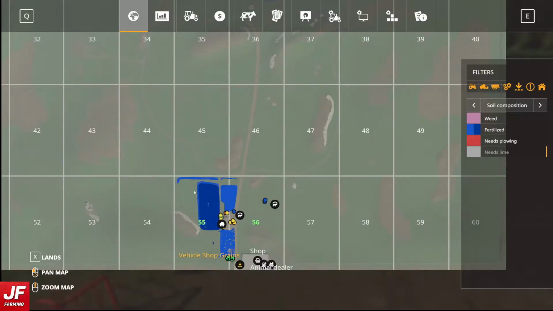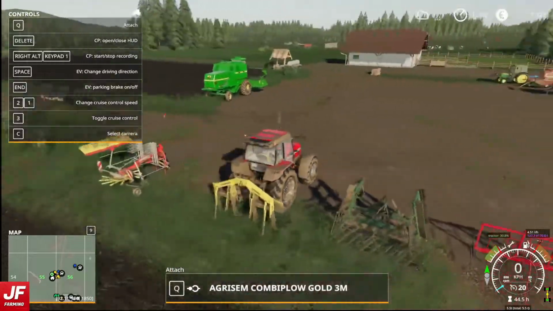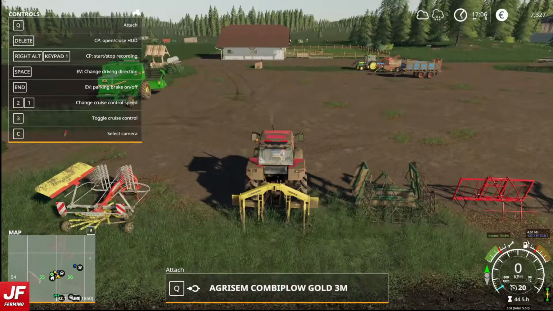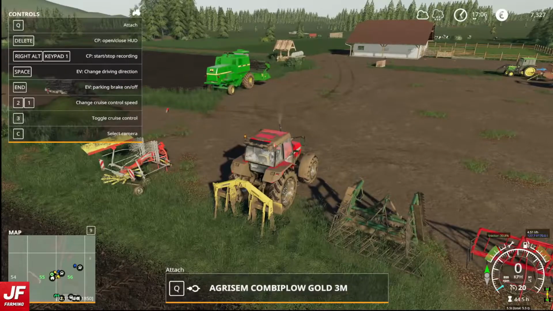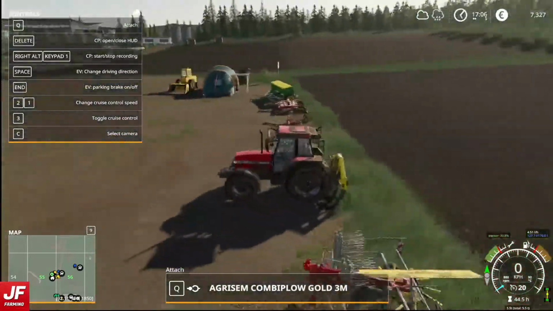Turn off the line, so all the grass section has got at least one fertilizer stage. The large bit here has actually got two, so we don't need to fertilize as much as I thought we did, which is quite good. But we're definitely leaving fertilizing for next time. Is there anything we can do right now?